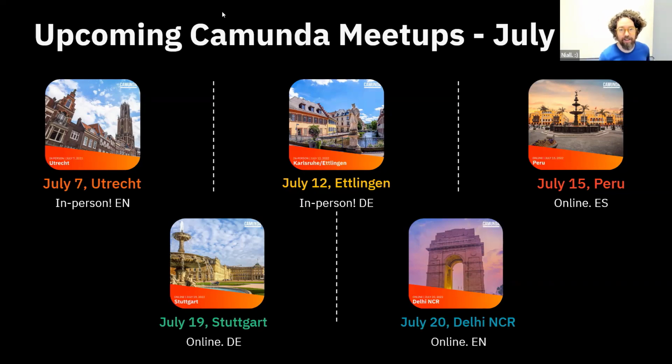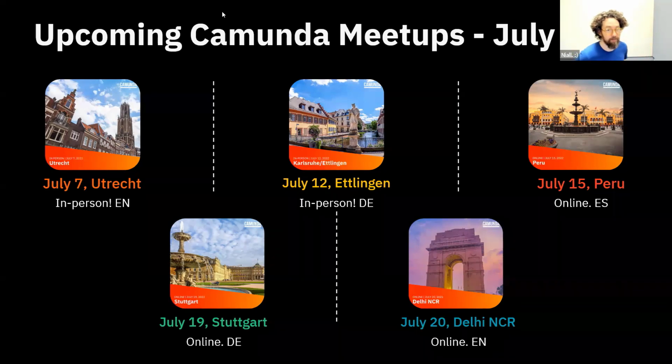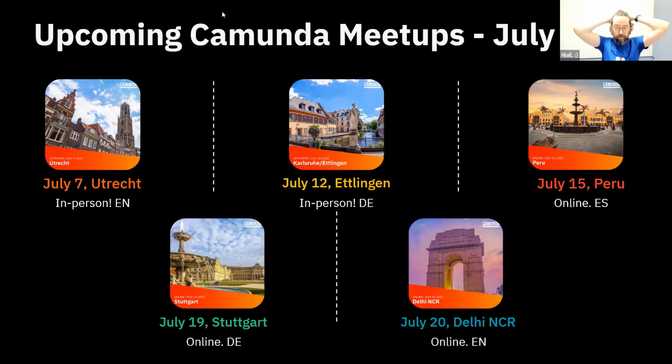And then we also have a bunch of in-person German language, English language and Spanish language meetups around the world, including Peru and Delhi and Stuttgart and all other fun places. These are the dates. If you're nearby, show up. Some are in person, some are online, so feel free to join those. Marvelous. More details, as Kaya pointed out, are at the events page. So sign up.